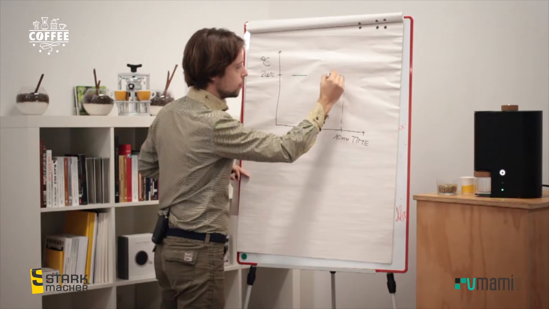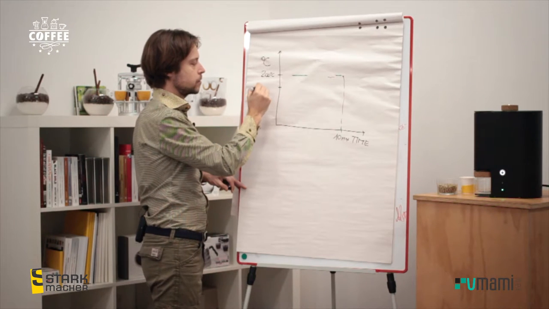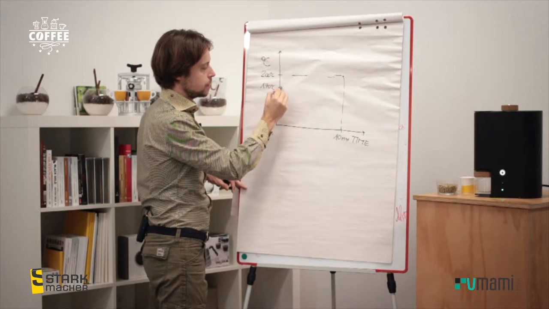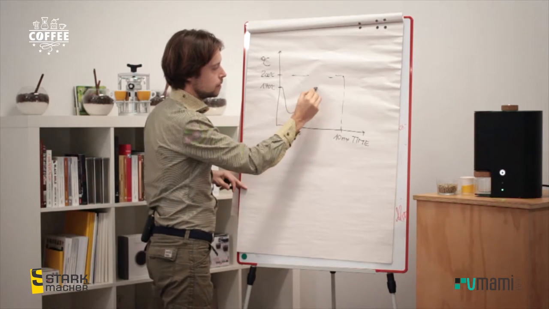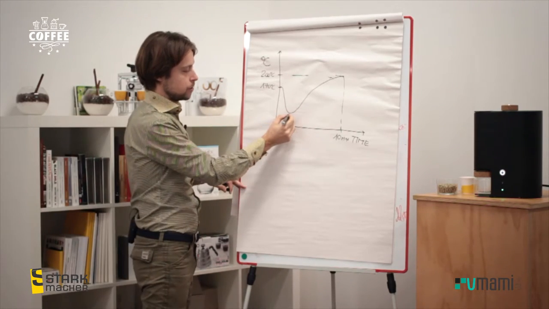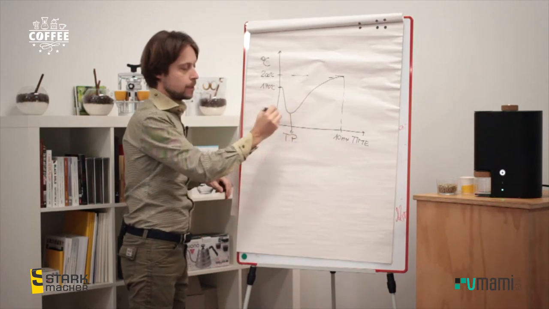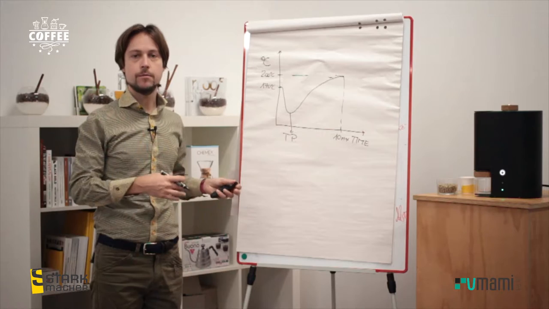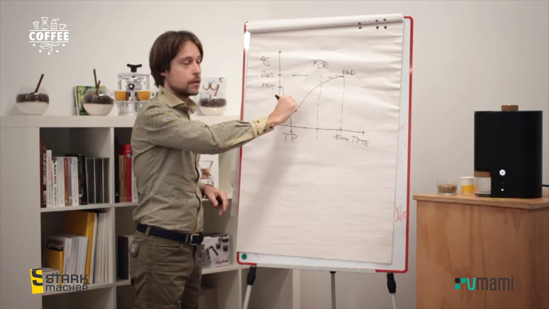I will start the roasting at 170 Celsius degrees. There is immediately a drop in temperature, a turning point. The temperature goes up until ending. This is called turning point, where my bean temperature profile from descendant becomes ascendant. At a certain point here during the roasting curve, I will have the first crack.